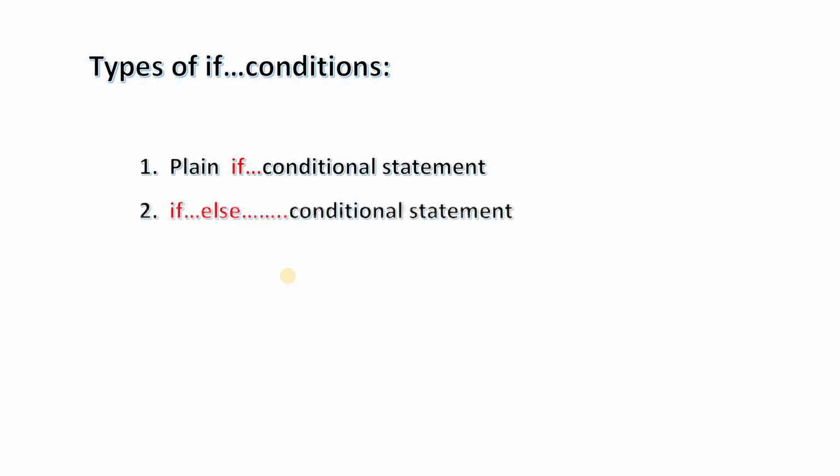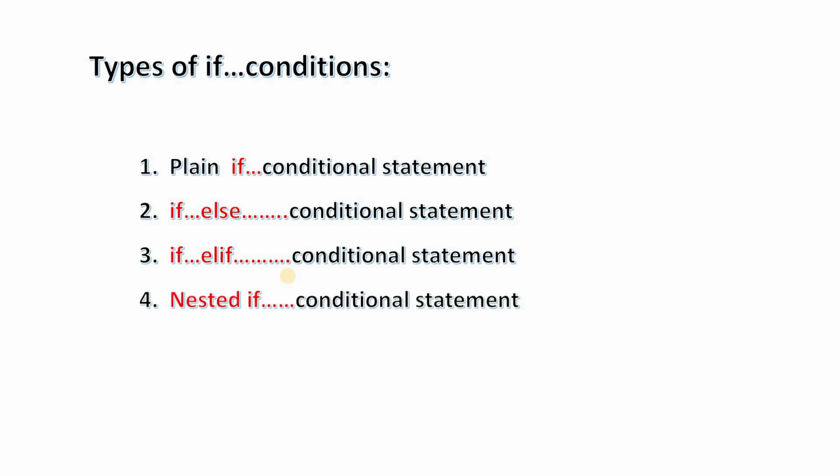Okay, now let's discuss the types of conditions. How many types of conditions are we going to discuss here? First one is the plain if condition. Second one is the if else condition. Third one is the if elif condition, that is also called the else if statement or else if condition. And the last one is the nested if condition.